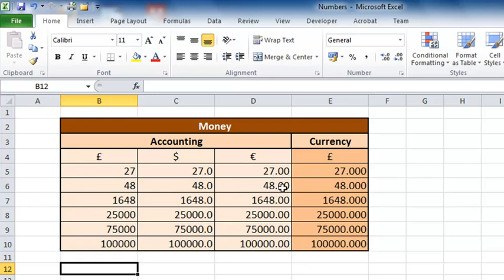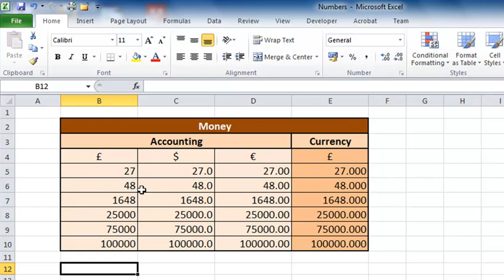The next one has 2 decimal places, and again the third one here we've got 3 decimal places. We can increase or decrease the decimal places by using the tools in the toolbar here. So this will decrease decimal places, this will increase decimal places. And when we're working with currency, the standard is to use this format, the 2 decimal place format.